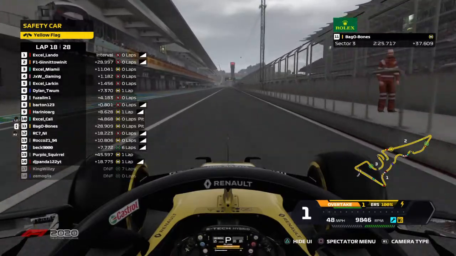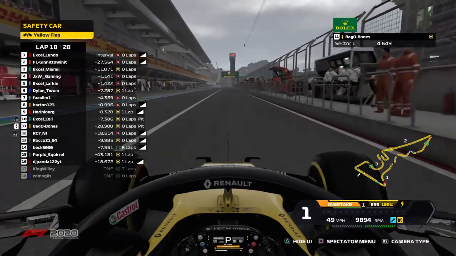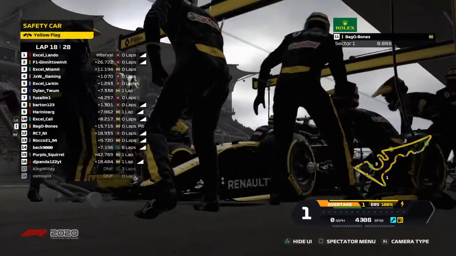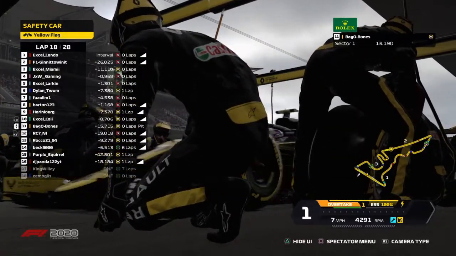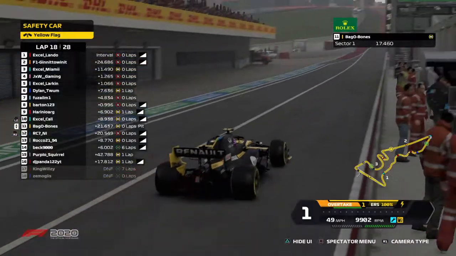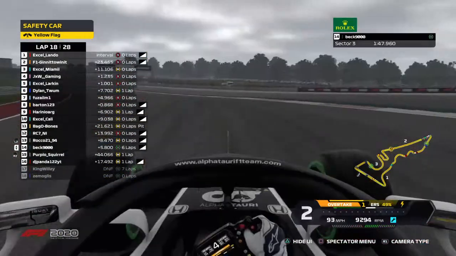So what are these drivers going to be able to do in these conditions? It's going to be very, very difficult. They're going to have to try and warm up those tires and possibly get used to them. Bag of Bones has a little bit of a slow stop. He's going to be on to another set of mediums, interestingly enough. I think that's a little bit of a questionable decision for him.